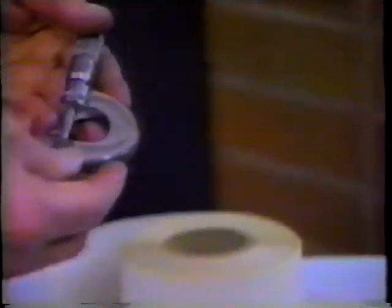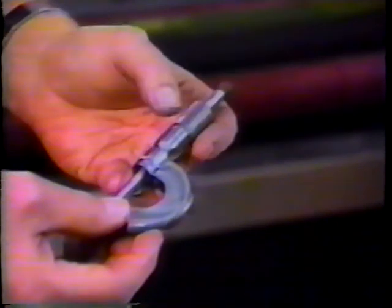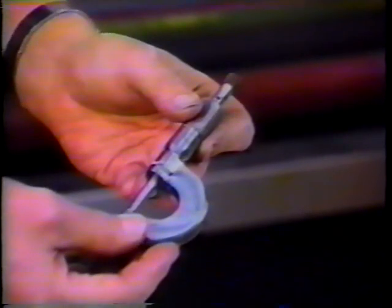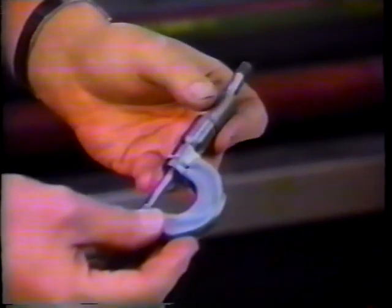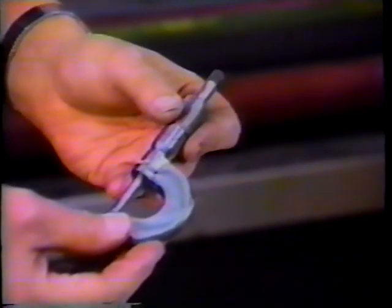Next we have a micrometer gauge, also used in determining thicknesses. Primarily you would measure plates and blanket thicknesses, possibly packing thicknesses with this gauge. It's good to a 10,000th of an inch measurement. Some printers, or most printers, may have this particular gauge on hand.